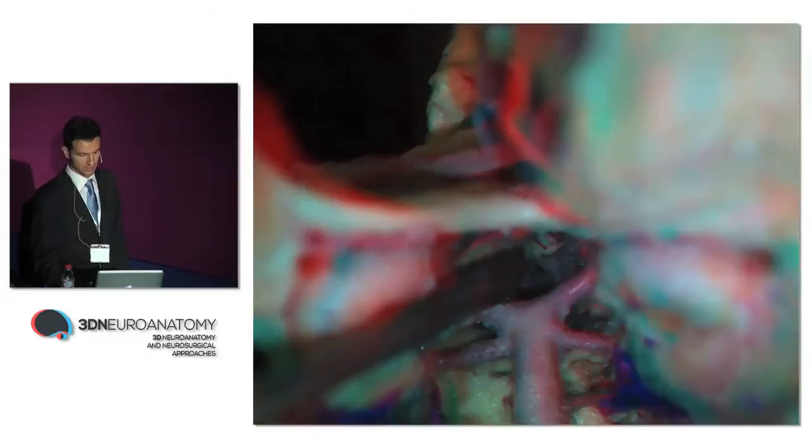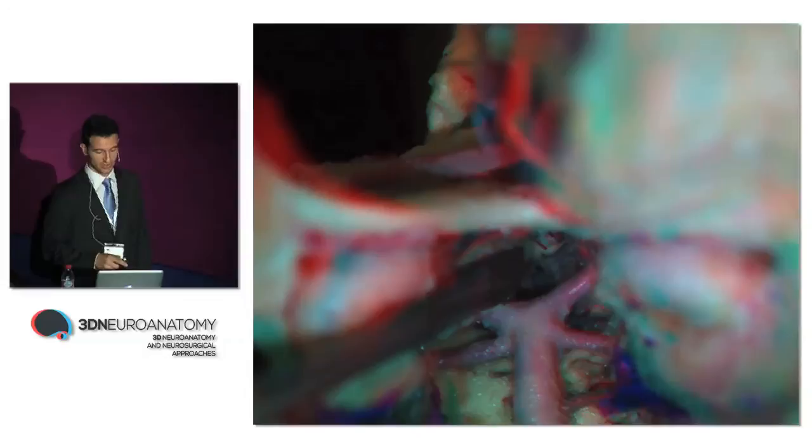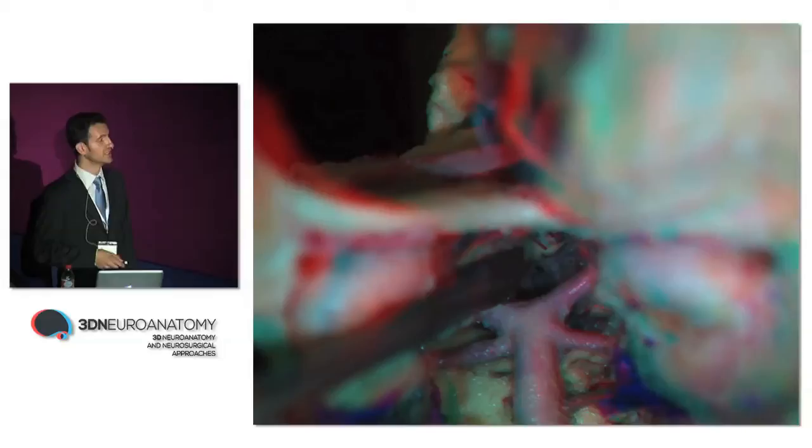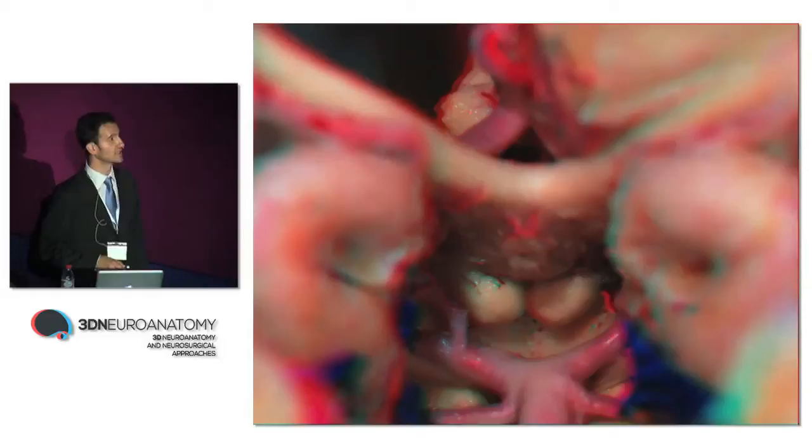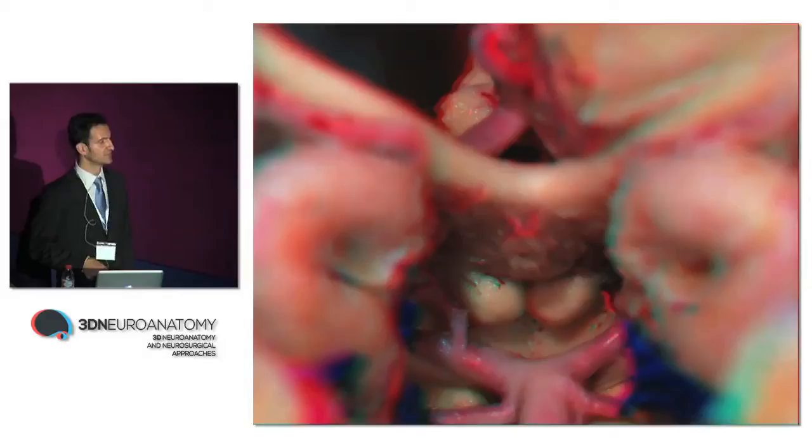In our anatomical dissection, we have removed the pituitary gland to reach the retrosellar region. Here, the interpeduncular cistern, the top of basilar trunk. Here, again, we can identify from anterior to posterior the anterior aspect of the optic chiasma, the pituitary stalk, behind it, the floor of the third ventricle, and behind both mammillary bodies. Here also, both P1 segments of the posterior cerebral arteries.